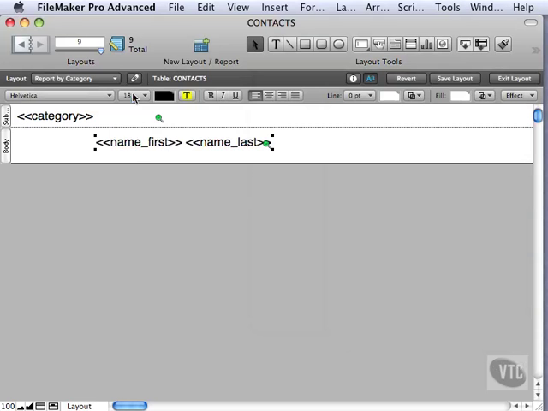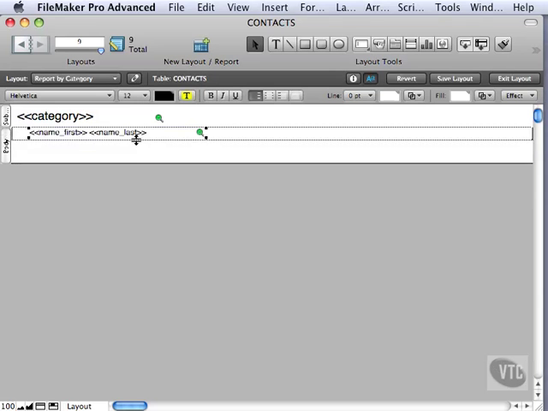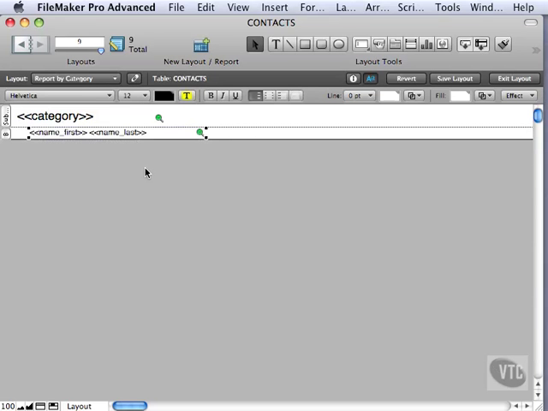Make that a little bit smaller because this is detail. 12 point looks good. Make that text block a little smaller. I want it indented a little bit so it's obvious to see the category. You'll see it'll be clear when we get into preview mode what it looks like. Tighten that up a little bit, and basically that's a complete report there. We're going to go in the next section take a look at how to view it, but for right now that's all you need to do.